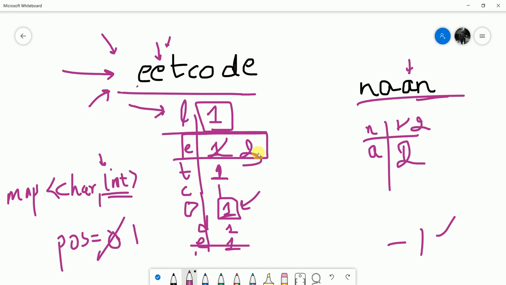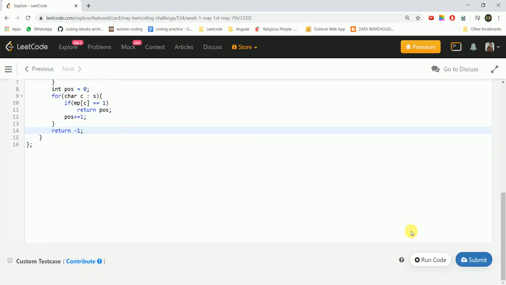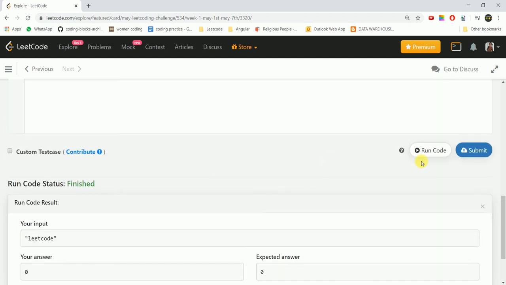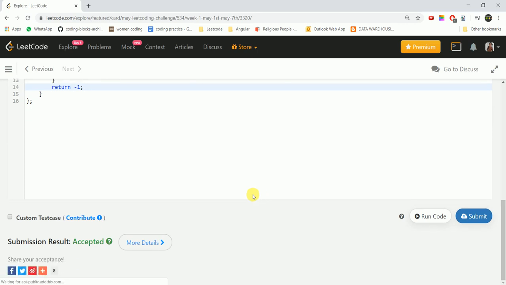Then again we encountered an E whose frequency is greater than 1, so we had to increase the value of position. So here we are basically increasing it, and if the value is not returned from the for loop, then we return -1 from here. So the answer is fine. Let's submit it. The answer got accepted.